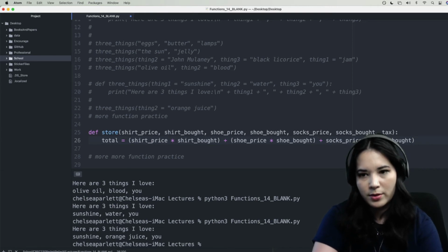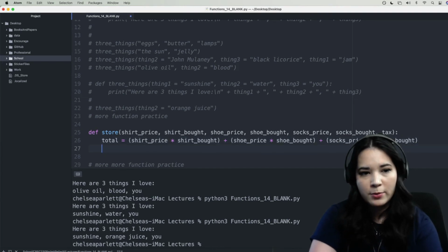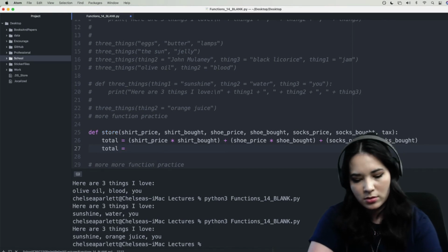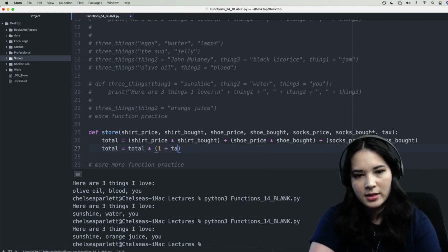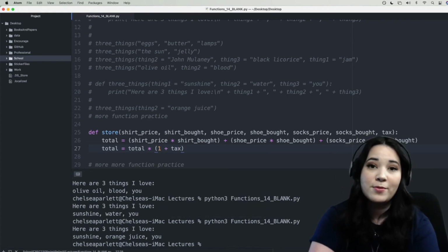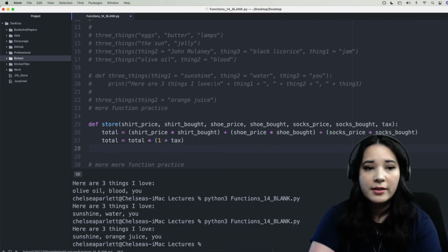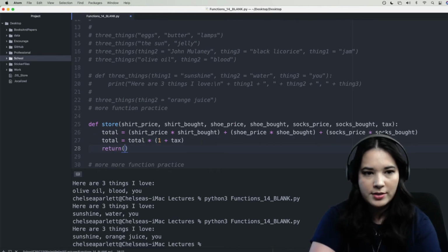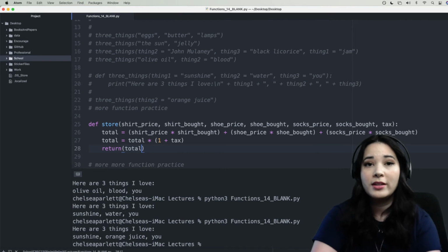And I'm going to go ahead and put parentheses. So that's going to be their total merchandise. Then we're going to say total equals total times 1 plus tax. So we're assuming that tax is coming in as a fraction here. Then finally, we'll return this value so that we can store it later.